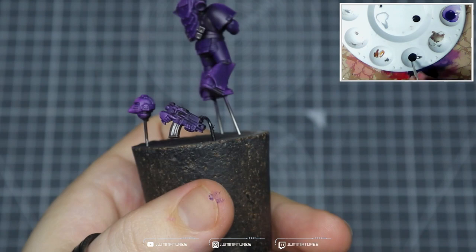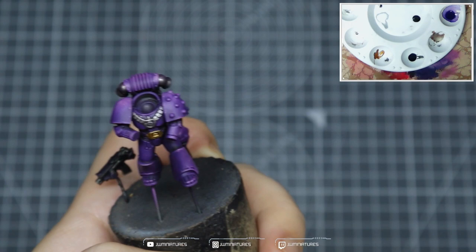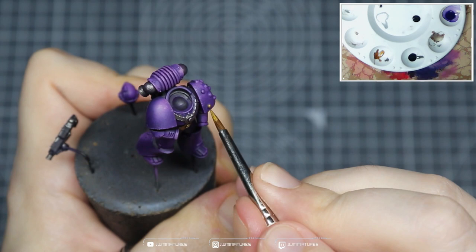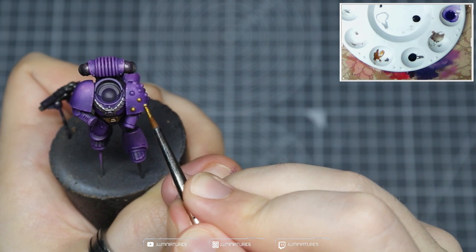When you're painting the gun, you don't need to be super careful — just make sure you cover all those silver parts and avoid hitting the hands. We'll be coming back in to clean up the casing later. Taking some Retributor Armor, we apply this over any sections we want to be gold. I thought a gold belt would be very Emperor's Children — quite bling — and then the studs on the shoulder pad. Whenever I'm doing this, I try to just catch the bottom edge, the top edge, and then fill in anything I've missed. I find it's the easiest way to avoid hitting any of the purple underneath.